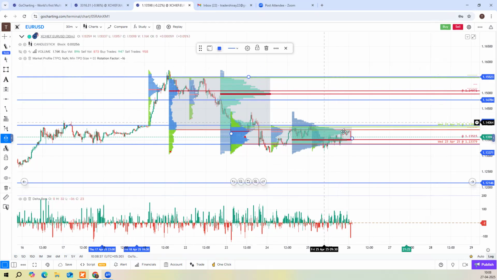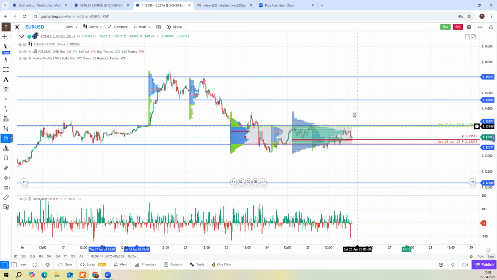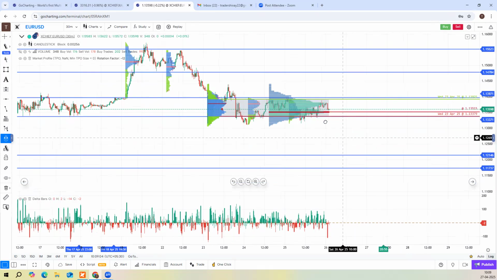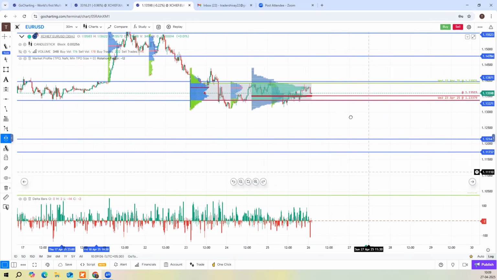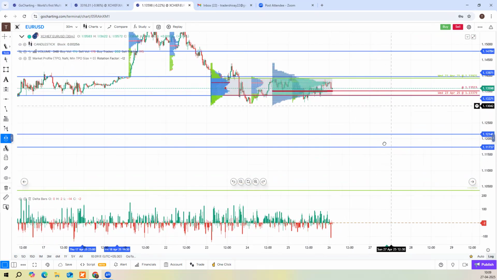Let me first delete this fixed range market profile. If the market goes up, let it go up, do some kind of retest, and then we can take a trade up to this level. Then if the market enters here, again let it enter, retest these levels, and then go to the value area high. This is one value area, this is another, this is another, and we have another value area below. These are some levels for EURUSD, you can note them.